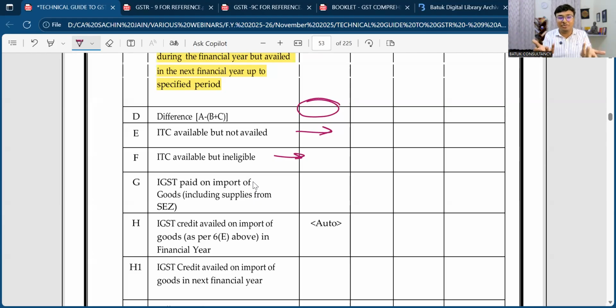In case of ineligible, how will you claim? Suppose you have bought certain sanitary items for personal use. In that case, you have given the GSTN, so the same will be reflected in your GSTR 2B, but the same is ineligible, so you have to provide the bifurcation. Sir, when you are generating the GSTR 2B from the accounting software, I suggest you download it item wise. Item reference will also be there if you generate it from the accounting software, so that you can easily identify whether your client has taken eligible input tax credit or there is certain ineligible input tax credit, so that you can suggest your client immediately and take the corrective measures.